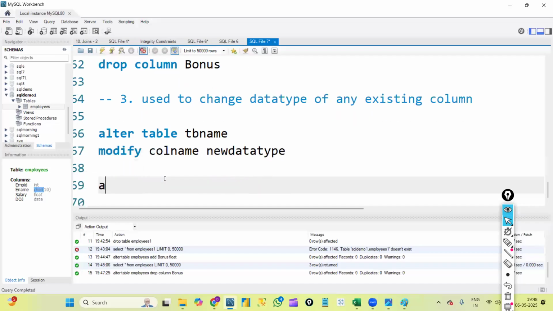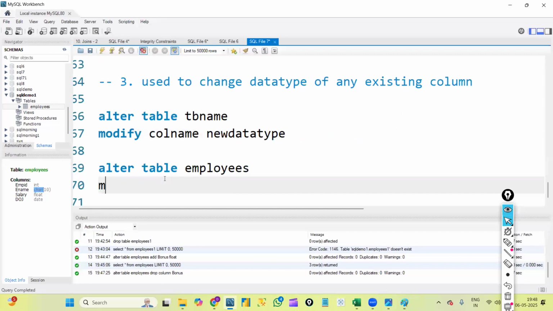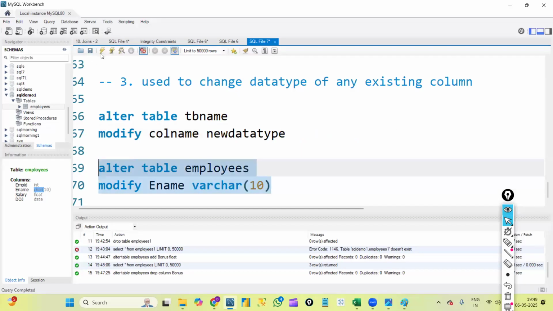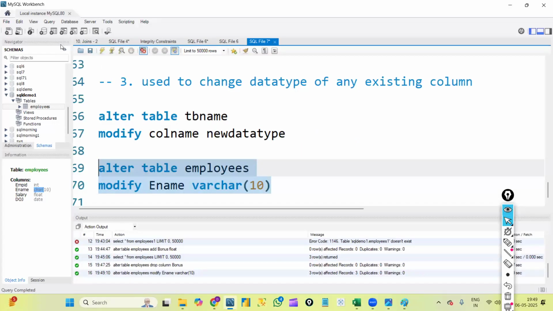Like this, alter table employees, modify, employee name is my column name, and I want to give varchar of 10. Previously I had char, and I'm trying to change this to varchar. Inside alter we need to use the modify keyword. Let me execute. It got executed. Now let's refresh and check. See, I got varchar here, right? Like this. If I want to change the size also, I will use the same syntax.